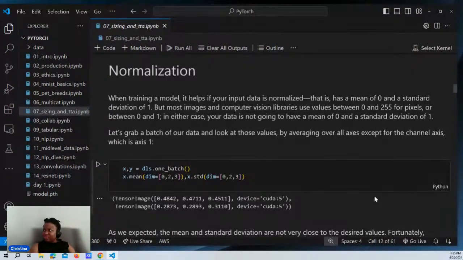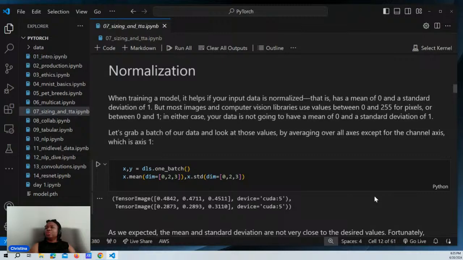So now they're going to look at normalization. When and how to normalize data. So since images, again, are 0 to 255, because it represents the pixels, like the RGB of it all, that is typically what they use.